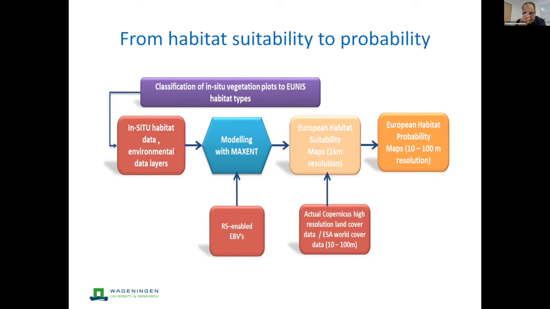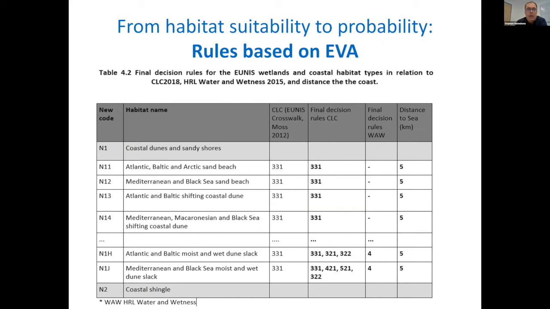So we also, depending on specific habitats, rely on Corine land cover information, but also ESA is becoming very active on land cover information, and the new products will get a resolution of 10 meter. So in the coming time, we will have maps ranging from 10 to 100 meter. And so in fact, what we do is refine the suitability maps based on the actual land cover information. But then still, for the actual land cover information, you have to make a decision, for example, if it's related to Corine land cover, to which habitats, to which land cover types is that related.